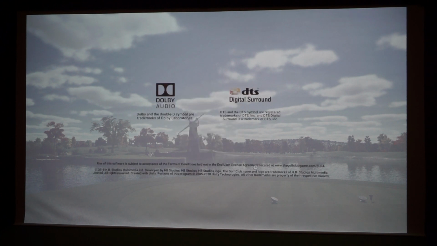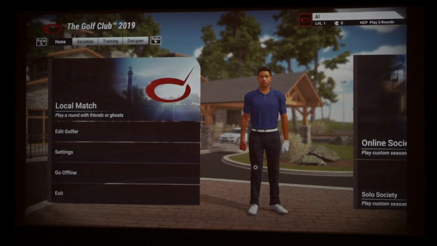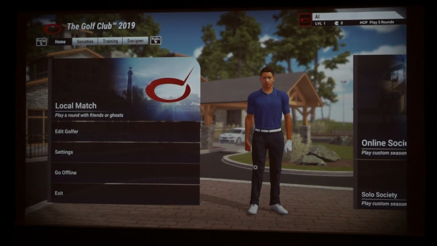And if you see these coming up, you can just keep left clicking on it to get through it so it doesn't keep sitting up here. So here's that brand new thing, and it says enter to continue, so we'll hit enter. It goes out. It does need an internet connection for all the online features and such. There is an offline mode. So this takes you right to the home screen. You can play a local match.